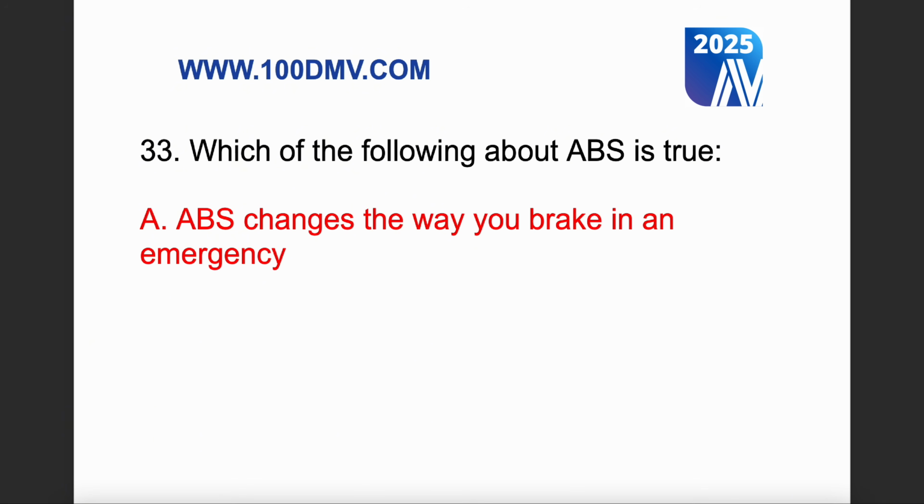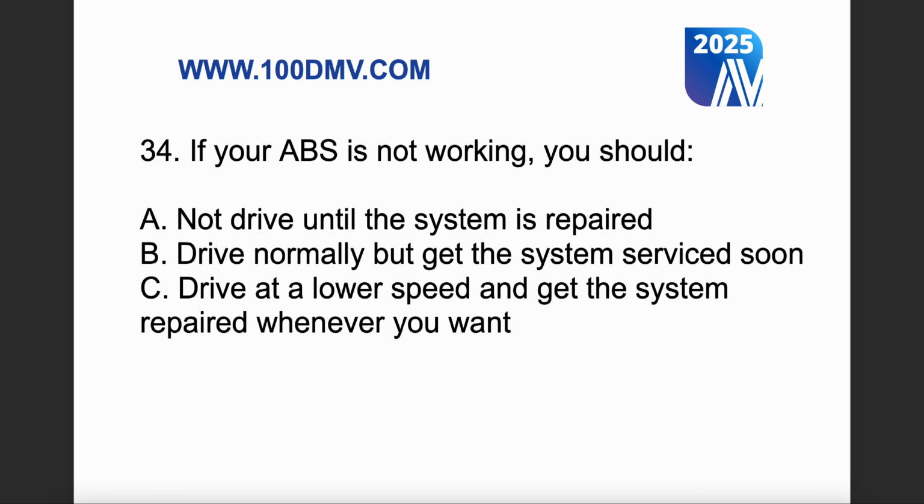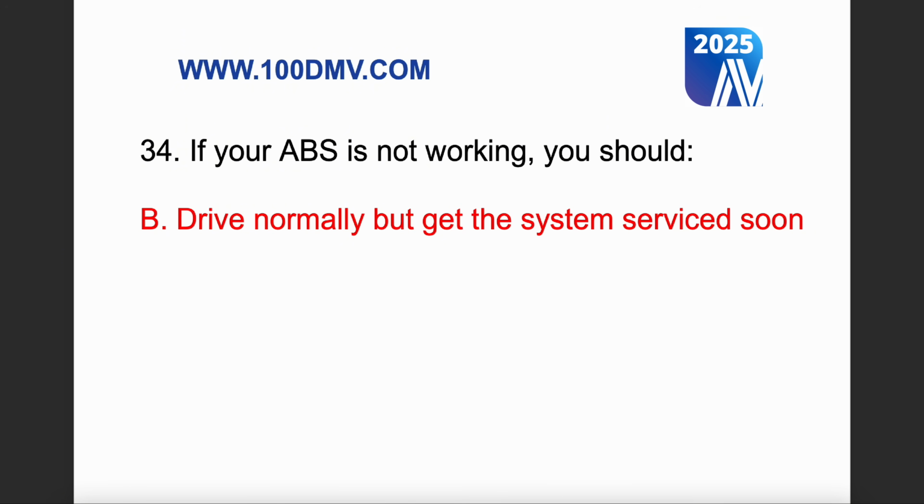34. If your ABS is not working, you should A. Not drive until the system is repaired. B. Drive normally but get the system serviced soon. C. Drive at a lower speed and get the system repaired whenever you want. Correct answer? B. Drive normally but get the system serviced soon.